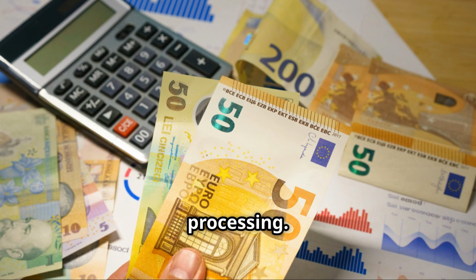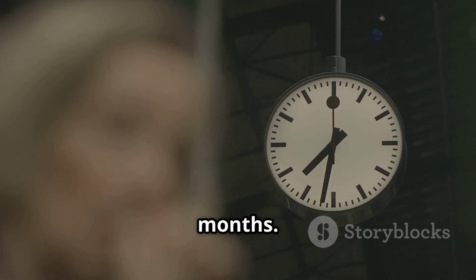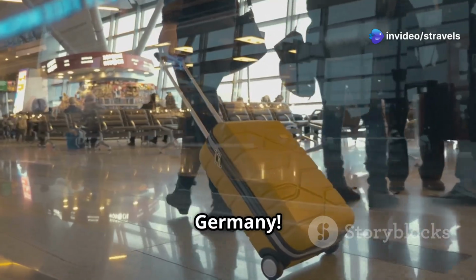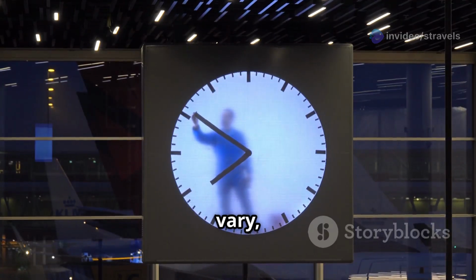Now, you await processing. This typically takes 3 to 5 months. Upon approval, you'll receive your Opportunity Card and can make your move to Germany. Processing times can vary, so it's wise to apply well in advance.